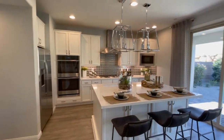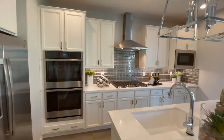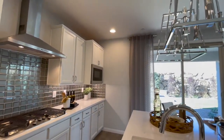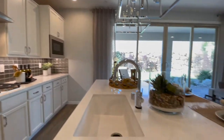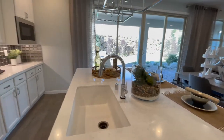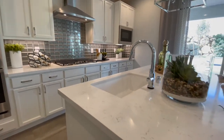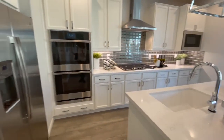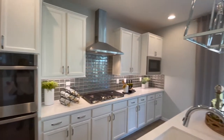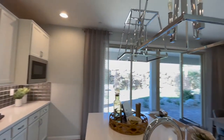This is a beautiful kitchen. I like it. I love white. I think if they would have added black pulls to this with the black matte lighting, it would look really sharp in my opinion. And this also has the quartz countertops. So Crystal Canyon or Woodside Homes does provide two options, quartz or granite. However, it's the basic. If you want an upgrade, like this is an upgrade, then you'd have to pay extra for it. And then the double ovens, which is nice. And then a separate section for the microwave. I like that range. The views are just, I mean, this is a nice open layout.